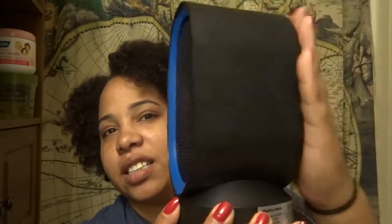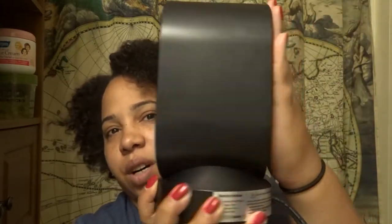I have it right here — this is my hand to give you guys an idea of how big it is. I really like the color and the design. It does have a feature on it right here: this little button prevents you from knocking it over and catching something on fire, because when it's sitting on the table the sensor goes in, and when the sensor is in you can actually turn it on and power it.